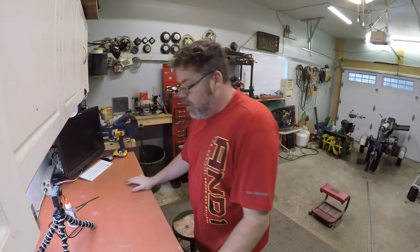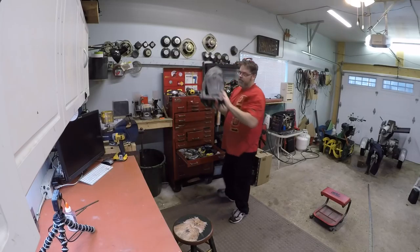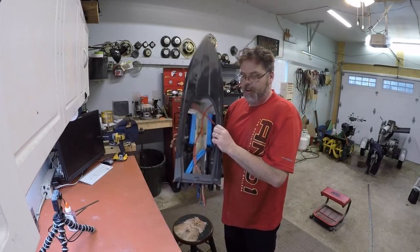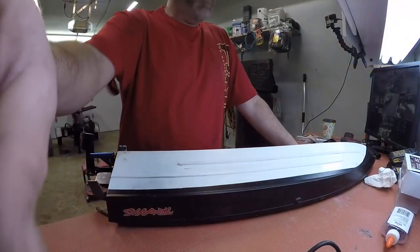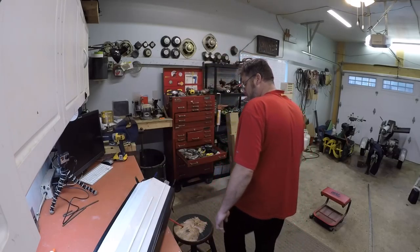So what I'm gonna do is start by laying the old boat upside down here, and we'll do some measurements. Oh, she's light. There's no guts in her, so she's pretty light. Look at the inside of that, dirty as ever. So we'll set her here and do some measurements.